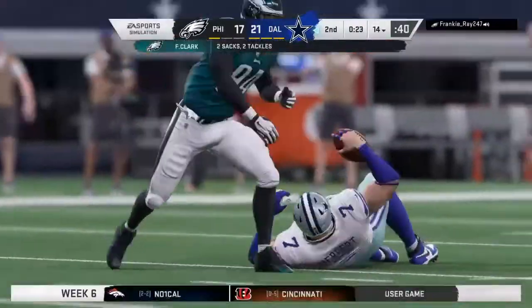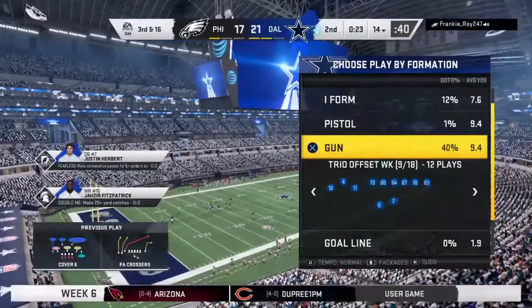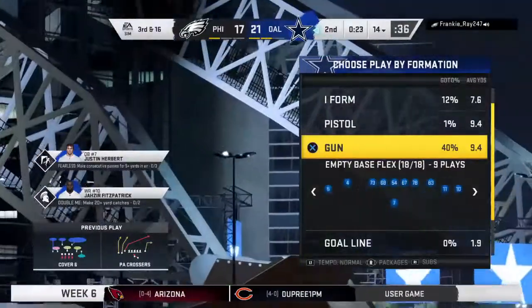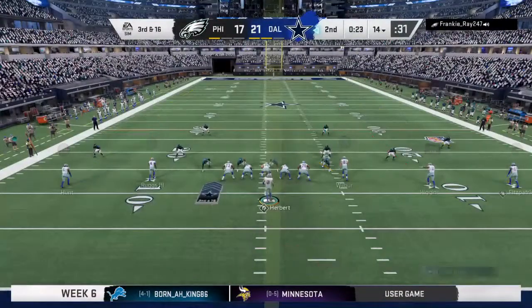Nowhere to escape, and he goes down. Now the Cowboys going to burn the first of their timeouts as the stoppage will come with 23 seconds to go till halftime. And the Eagles with a dime look, 6 DBs on third down.